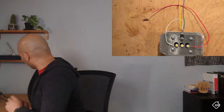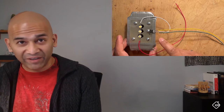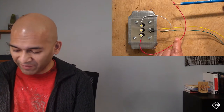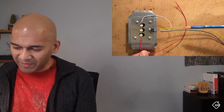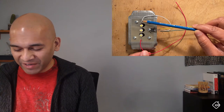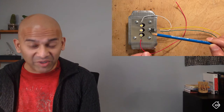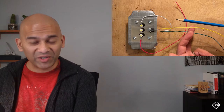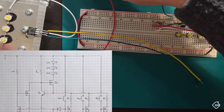Alright, the soldering is done. Let me walk you through how I wired this up. The red lead is going to be our supply in from our power supply. It goes into the front of the first LED, and since these LEDs are hooked up in series, the energy goes through each LED one at a time and passes out of the last LED into the MOSFET. This goes into the drain - the middle pin of this particular MOSFET.